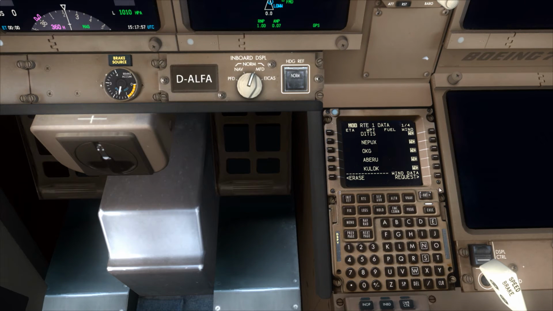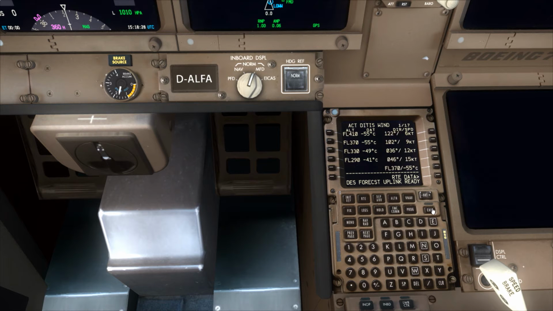You now can see here are all W's and arrows, which mean that wind data on all the following pages has been received and entered. And if we believe that the wind data is correct, we can also have a look at it. You can see it gives us the wind data for our different altitude levels, it gives us the temperatures, it gives us the speeds, it also gives us some information about temperatures down here. And we believe this data is correct, so we will do the following.